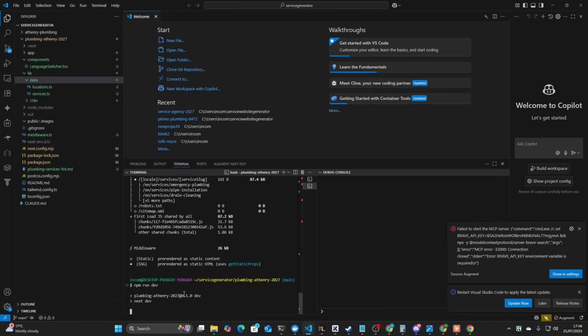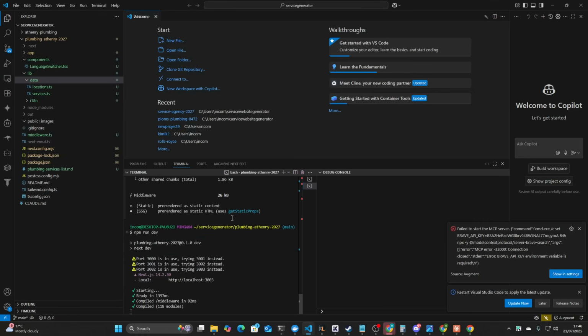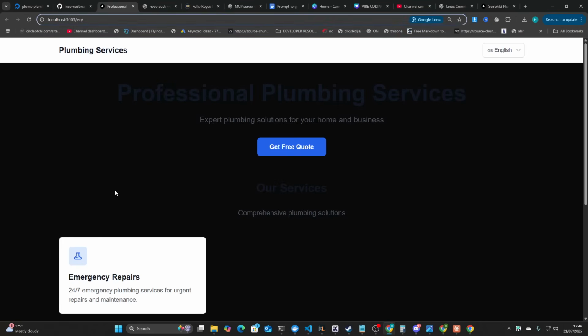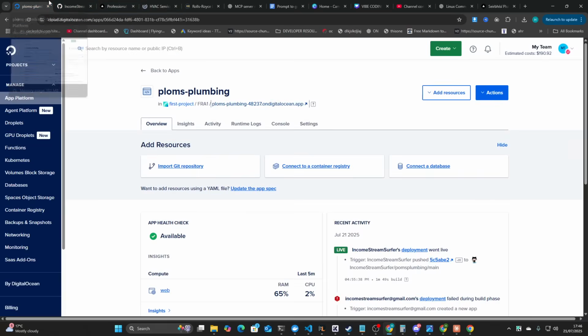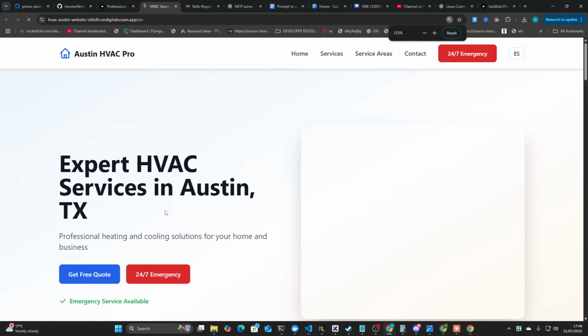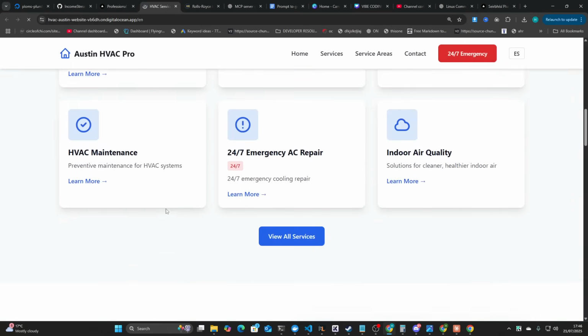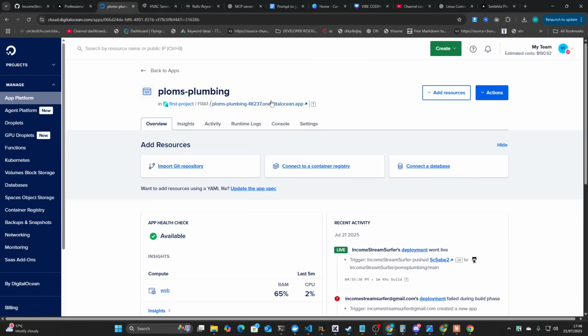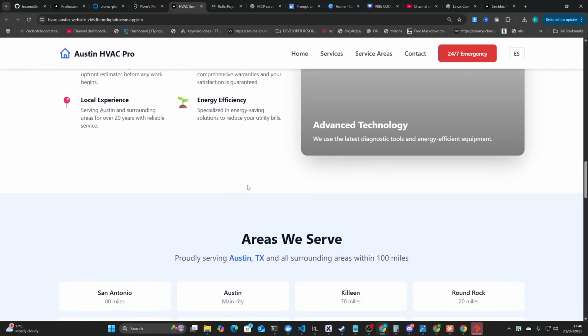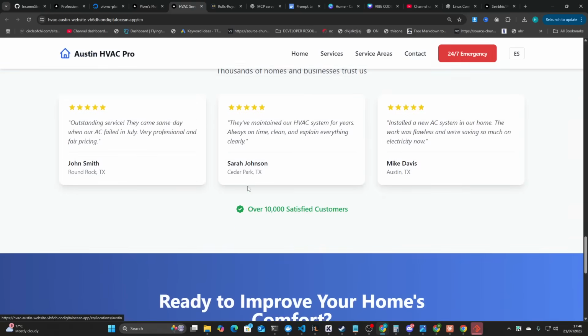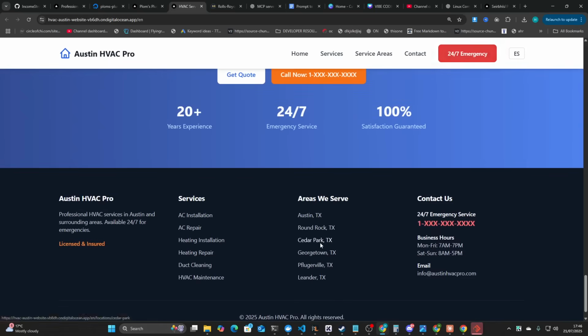Again, this would normally look a lot better than it currently does. I don't want you to get bogged down on the design and everything here, guys. That's not the important thing. The important thing is how to make one of these websites. If you don't use the sub-agents, it should look something like one of these websites. This was another one that I made on stream. I made this website and this website live on stream. You can check out the stream that I just did. If you don't believe me, you can just check it out. I did everything live there.